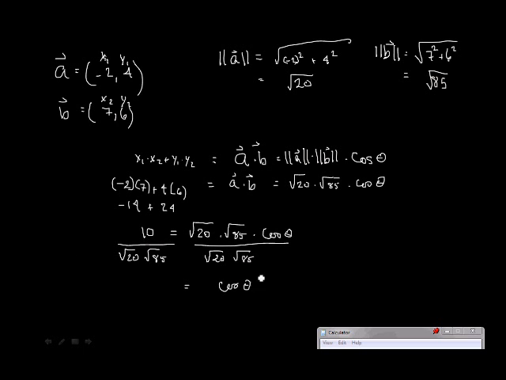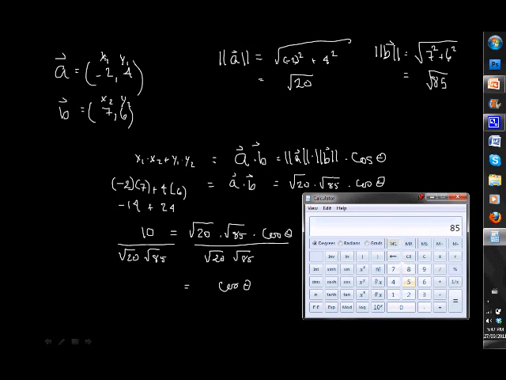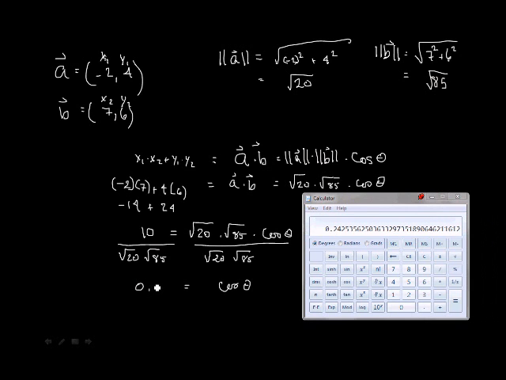Let's find out what this is on the calculator. We have 10 divided by, bracket, 20 square root, times 85 square root, close bracket, equals. And that gives us 0.24. So, here we have 0.24.